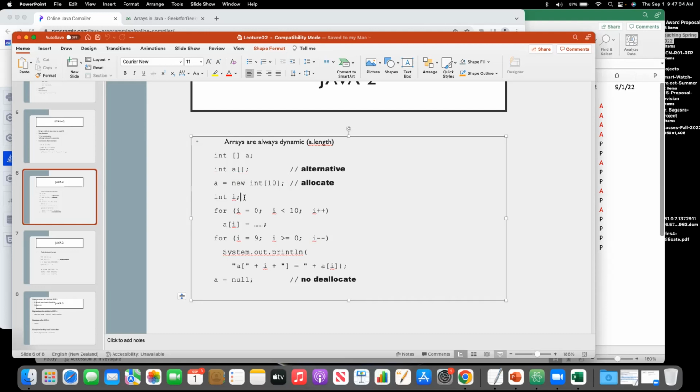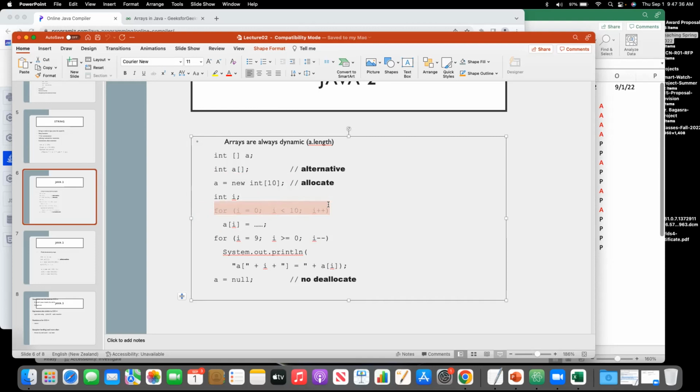Then we are creating a new variable called I, right? So the next statement says int I. So I is just a variable which is of int data type. Okay. So the first statement is you create an array. The second statement here is creating just a variable name called I, which is an int variable. And the third statement here is your for loop, right?